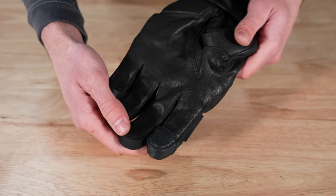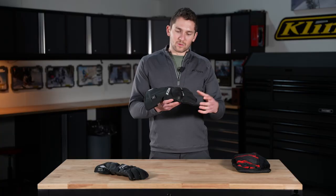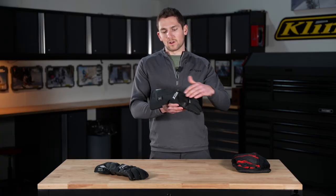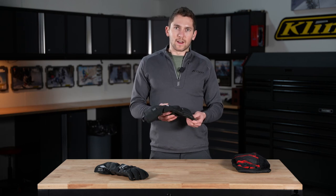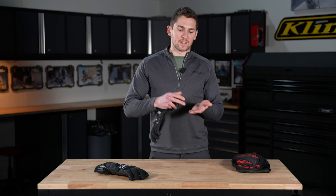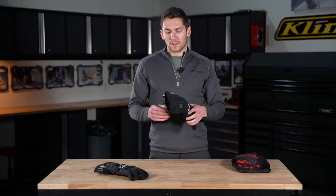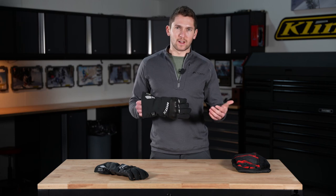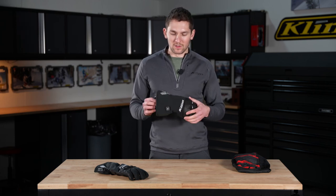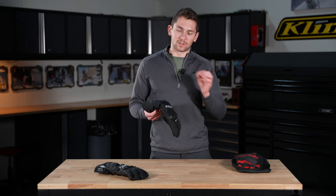We've got a full leather palm all here. We've got some light backhand insulation going from the tips of the fingers all the way back. The reason we do that is to add some heat even if you don't have the heated elements turned on, but without adding insulation to your palm so you can still grip the bike really well. If you know our snowmobile side, it's really similar to the Powercross gloves — the concept works great for medium chilly temperatures until you need to add the heat.